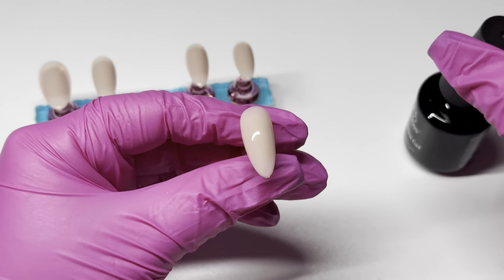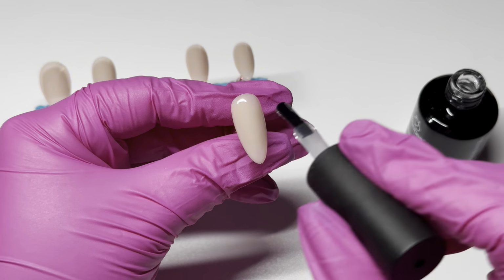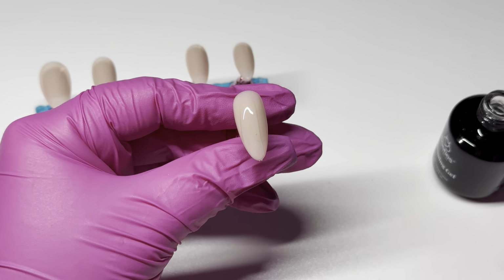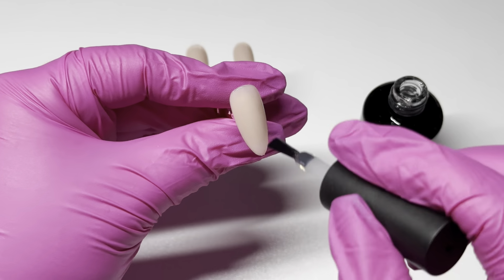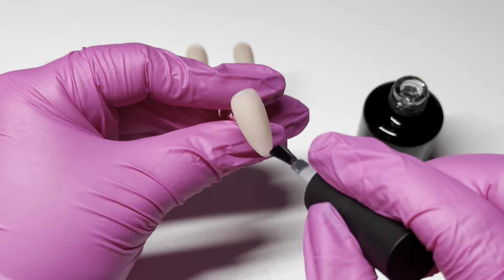So getting into the nail art, I am just taking some blooming gel. This is from Beatles. I did get it off Amazon. I will try to remember to leave it linked down below. I highly recommend this blooming gel. It works super perfectly, which you will see here in just a little bit.